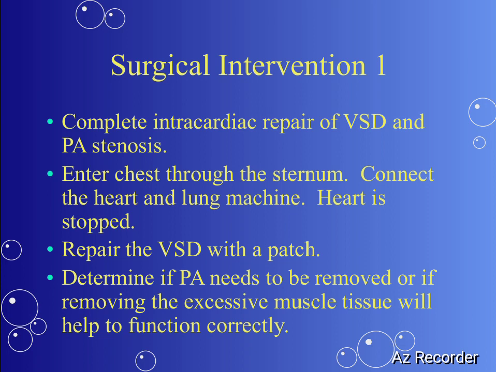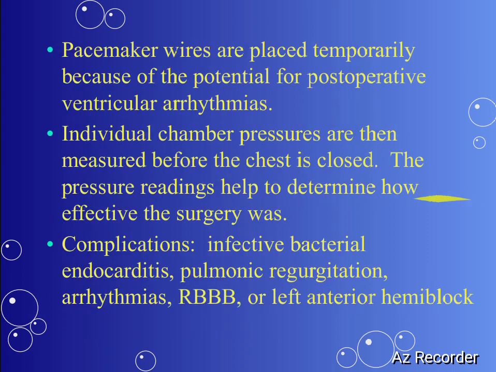Determine if the PA needs to be removed, or if removing the excessive muscle tissue will help it function correctly. Pacemaker wires are placed temporarily because of the potential for postoperative ventricular arrhythmia. Individual chamber pressures are then measured before the chest is closed. The pressure readings help to determine how effective the surgery was.